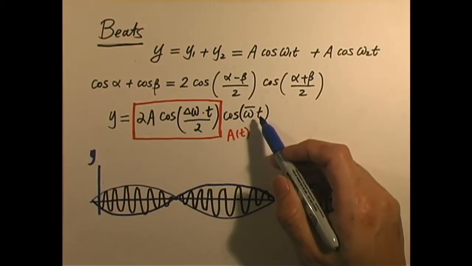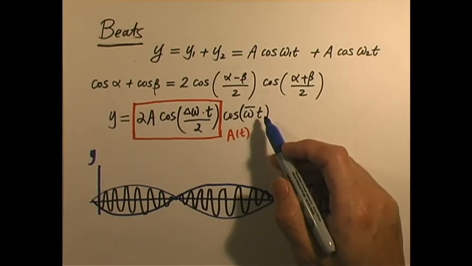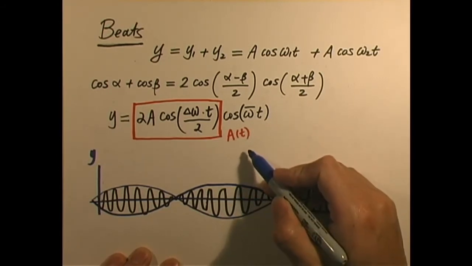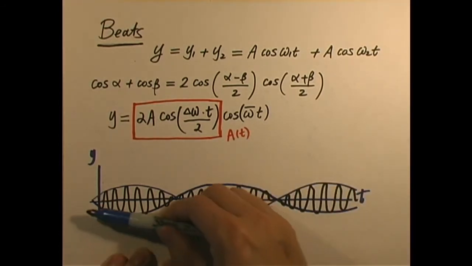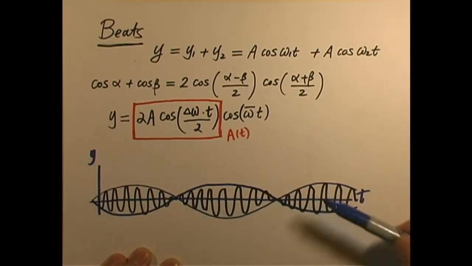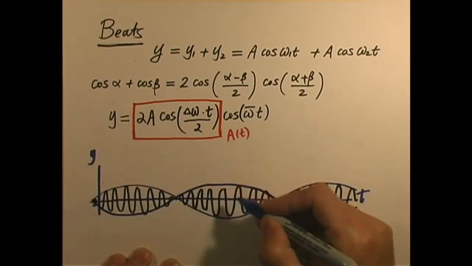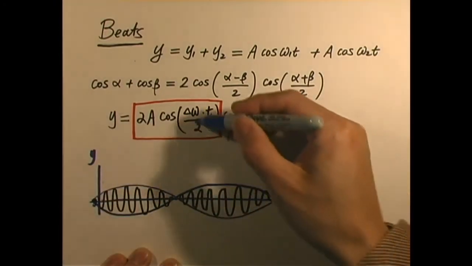So essentially, you are listening to something like 440 hertz. Whether it's 440 or 441, most people cannot tell the difference. But the interesting part is that the amplitude of this 440 hertz signal is not a constant. Rather, it changes over time, like here, weak and then strong, and weak and then strong, and weak and strong. There is a modulation in the amplitude or in the intensity. Now let's see how long it takes to go from here to there. That, in fact, is a whole variation of this cosine function.